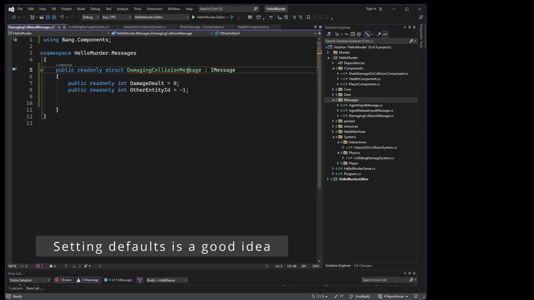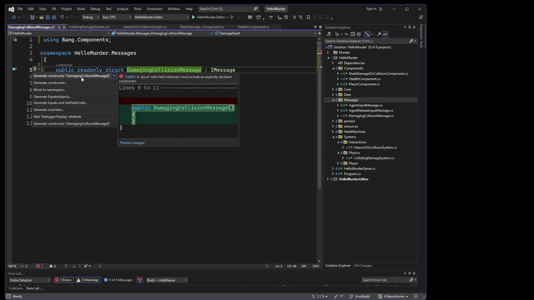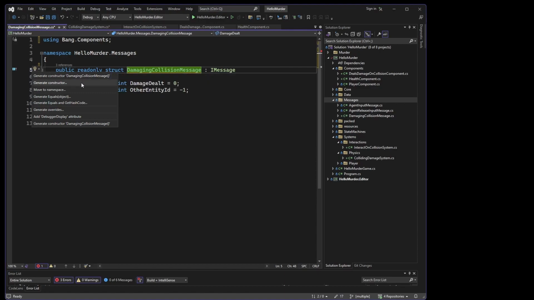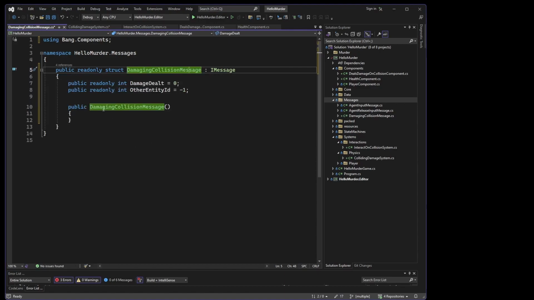Now we do want a constructor on this. The default constructor is not going to be that useful because we're not actually planning on using it. So we can make this into the type of constructor that we're actually planning on using, which is with the entity ID.